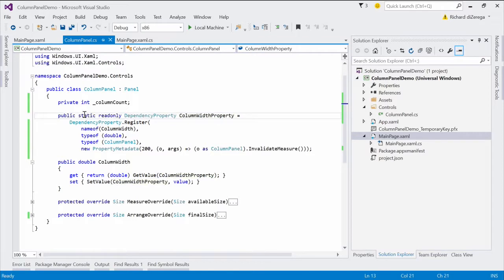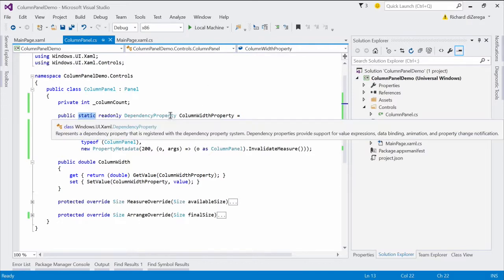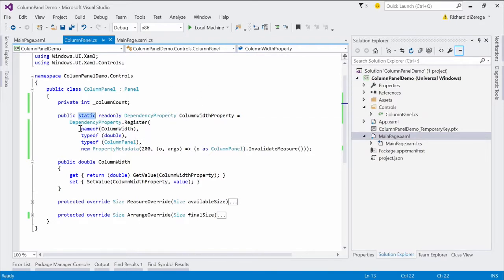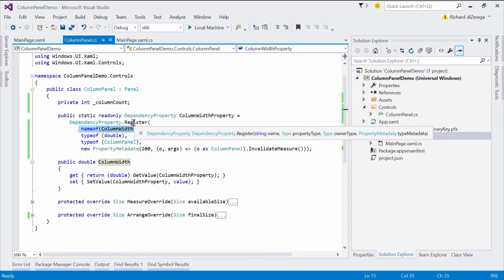And they're very interesting because they're declared statically. And there are a number of different properties within the dependency property definition that we supply. For example, here we're providing a shorthand name for the dependency property. We're using the new C# nameof to say we don't have to have a magic string for column width. Right, don't want a literal string.